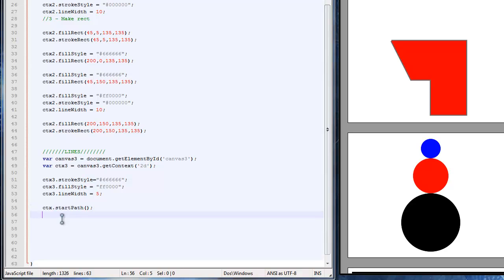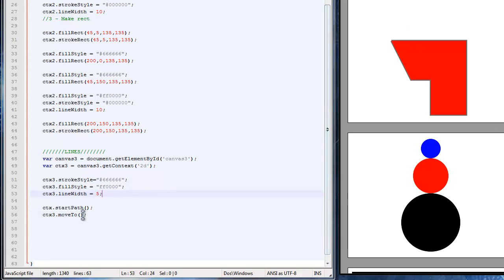So the first function we want to do after this is ctx3.moveTo. The moveTo function is what we use to tell it where we want to move to. So if we're starting from here, we want to move whatever, 150 pixels over and then 50 pixels down, and then we'll start the line.